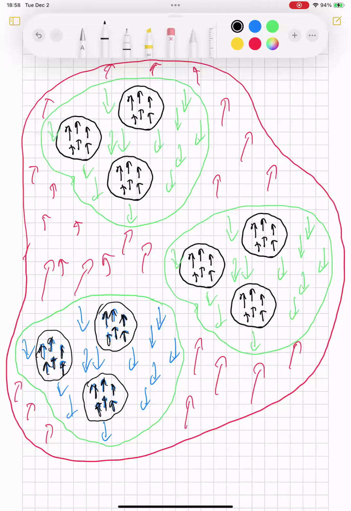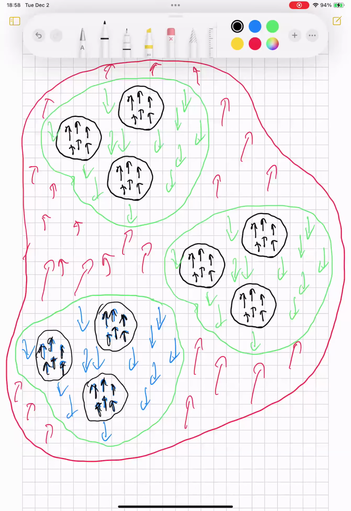And what we find is, if we look at the scale of the black droplets or the scale of the green droplets, the number of droplets, how they're distributed, how they sit inside each other is exactly the same. And then if we change the scale to be even bigger, so we study things on the scale of the red droplets, again, the red droplets are distributed exactly as the black droplets were and the green droplets were, and they sit inside bigger droplets, just like the black ones sat inside the green ones, and so on. So if you study the system at any scale, because of this droplets inside droplets picture, we end up getting scale invariance.